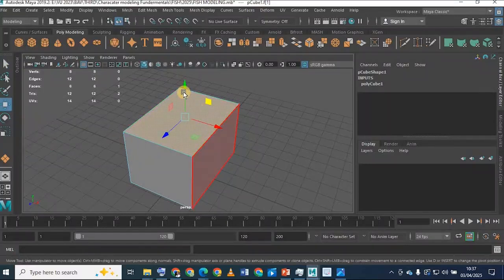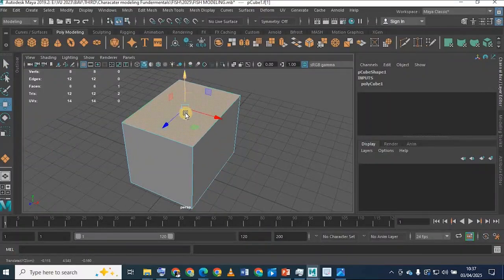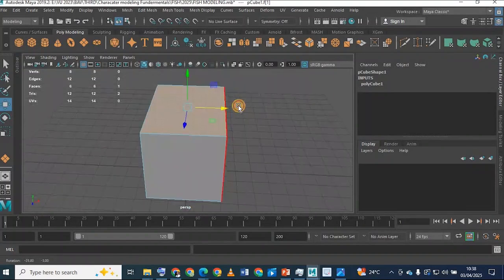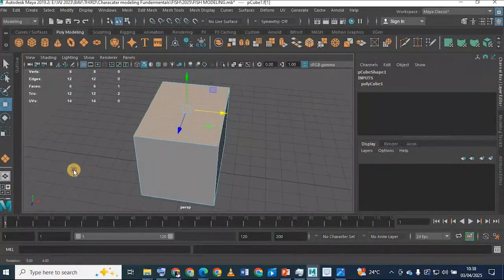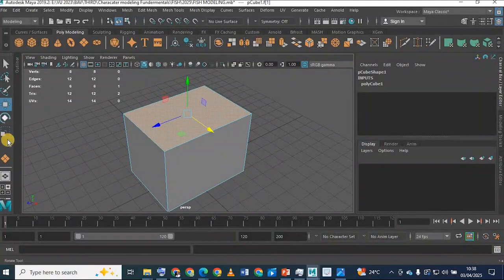Now, the most important things you should focus on are these three tools. The move tool is for moving things. And you notice they are aligned in blue, red, green. Which dimension is blue normally in 3D? Red is usually X, green is usually Y, and then the blue is Z. So these are three dimensions, 3D. This thing here is always there in Maya. I'm sure those who have their Maya, you have it. So all of these tools follow that dimension layout.